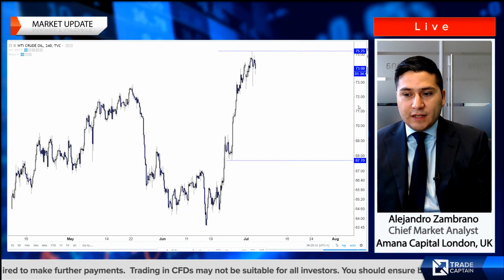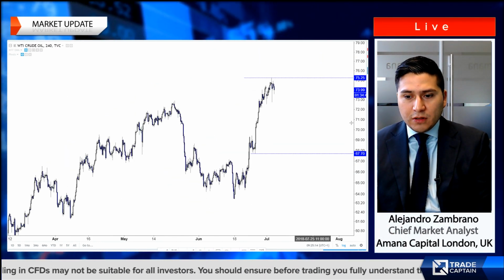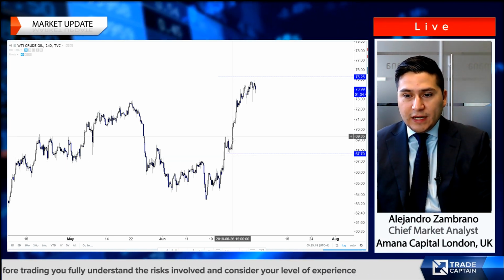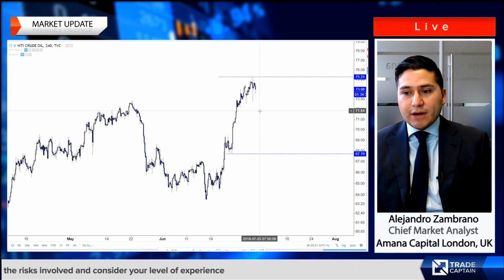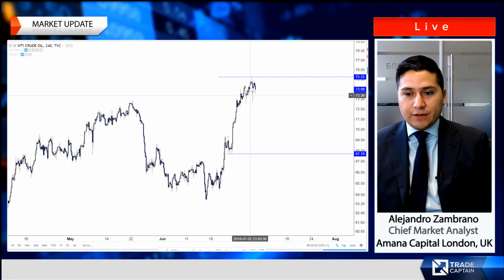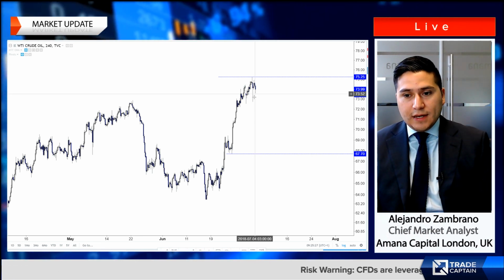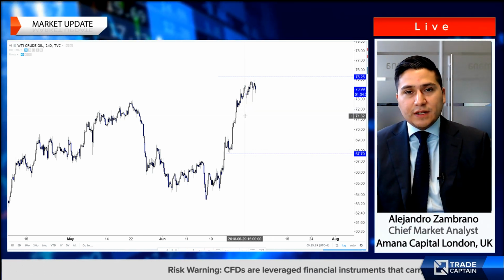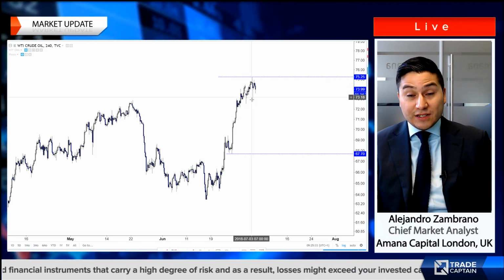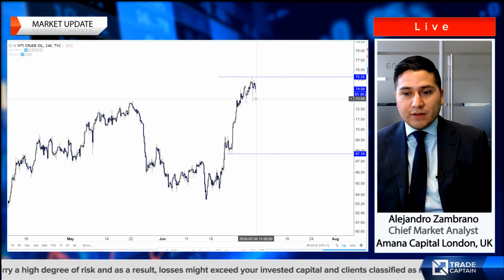Here is the price of crude oil, and crude oil is bullish above 67.70, and is lingering around 75.25. And it's a bit of a difficult situation for the market here to buy at these highs. I did show you a short-term setup yesterday, and I also explained the problems with trading short-term, and the problem was here that the market actually traded lower just to bounce to the upside.